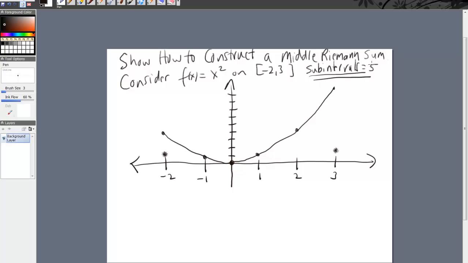If we take a length of 5 and divide by 5, that gives us 1. So what that tells us is that each subinterval has a width of 1. So the first subinterval is going to be from -2 to -1. So this will define, if you like, the first subinterval. From -1 to 0 will define the second subinterval. The subinterval from 0 to 1 will define the third. The fourth is from 1 to 2. And the fifth is from 2 to 3. So these 5 subintervals are going to define what we call the partition. So the partition here is composed of these 5 subintervals.